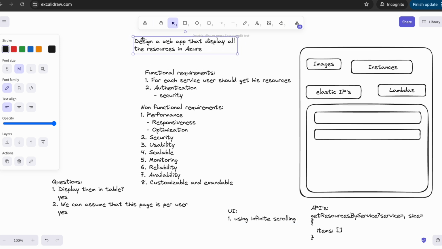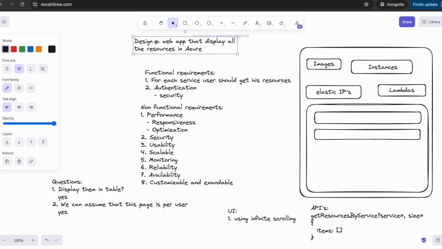So this is our question: design a web app that display all the resources in Azure. You need to understand the cloud and resources, and understand what the user want, and you present, so you have the full freedom with UX.